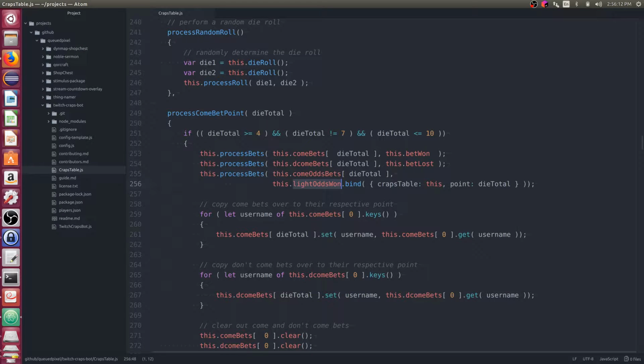Yeah, so we have come odds bets. This is if we hit our point on a come bet.